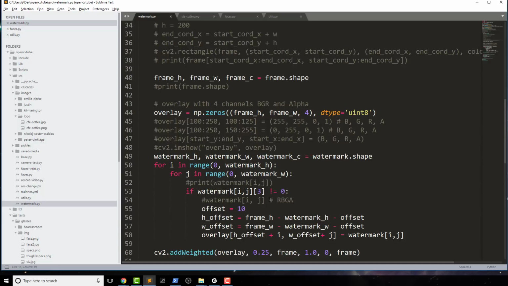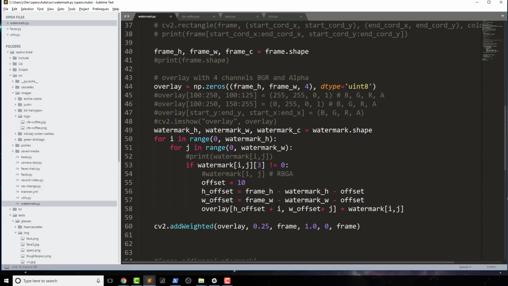So hopefully what you'll see in the code in the near future is a more efficient method of replacing those areas. And it's going to be related to this overlay itself. But I want to put that in the code so you guys can see both methods. I just have to do some more research on it. So that's still coming. All right, so thanks so much for watching about this watermark and overlay methodology.